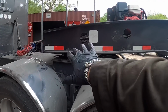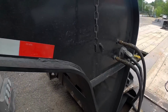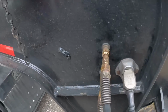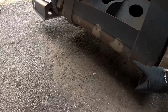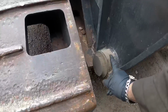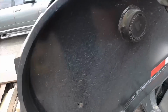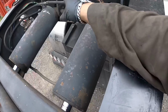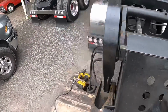So I did the pins on the 5th wheel. Now the low boy has a few different grease fittings. So there's one down there, one right here, 3 right here, another one there, right here, each side of the piston, and that would cover the front of the low boy.